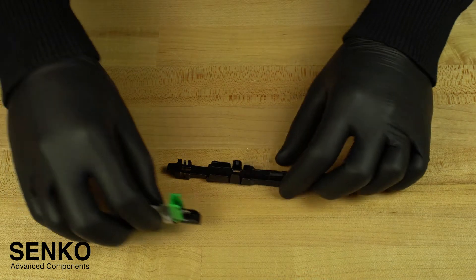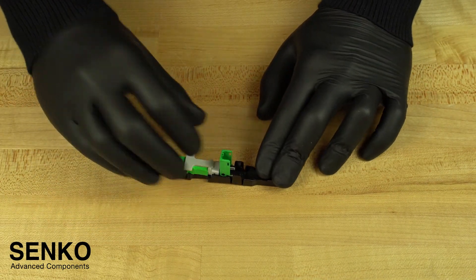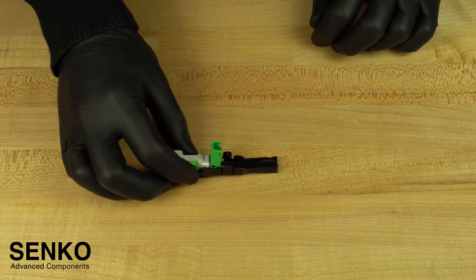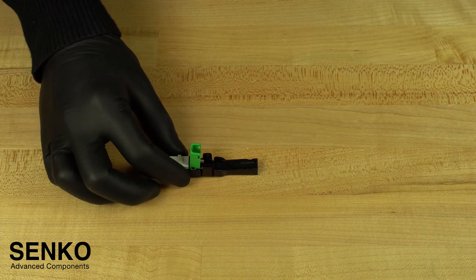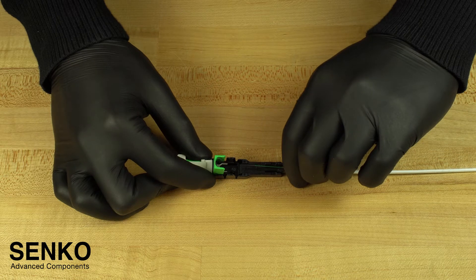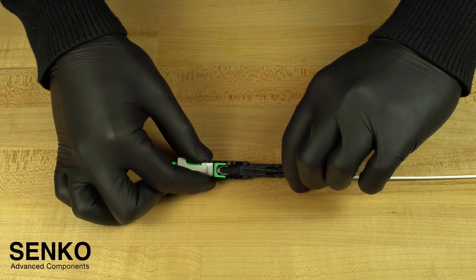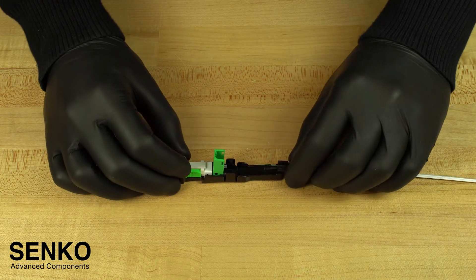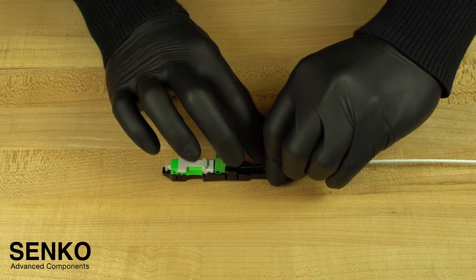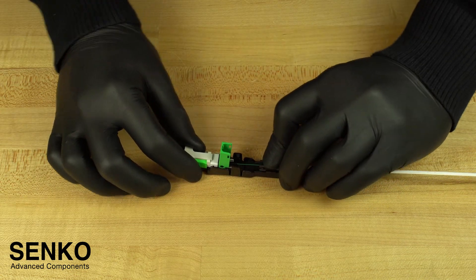Finally, the last step is to insert your bare fiber assembly into the connector. Grab your guide jig and your connector and insert the connector into the guide jig from the top, making sure it is installed all the way forward where the beginning of the arrow is indicated on the guide jig with no gaps. Always check your fiber length by laying it on the beginning of the guide jig as shown — there are lines on the guide jig that indicate where each length should be stripped and cleaved to. To insert the bare fiber assembly, carefully insert the tip of the fiber in the conical hole in the connector and put the back post down in the corners of the guide jig where it is meant to sit.